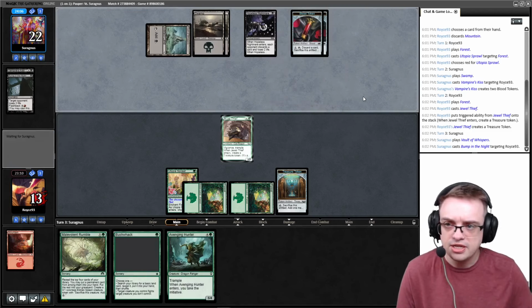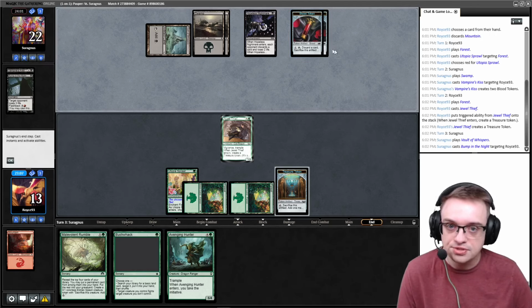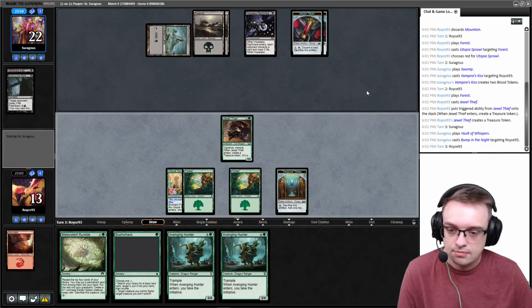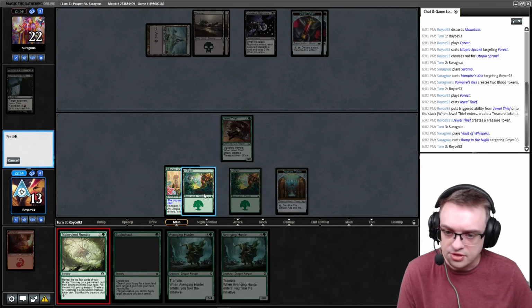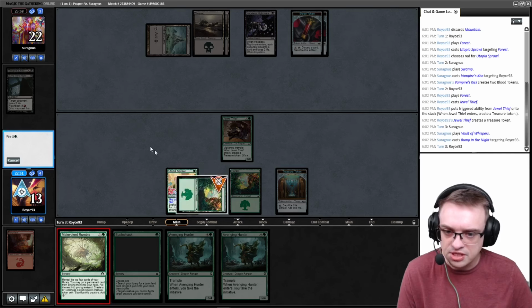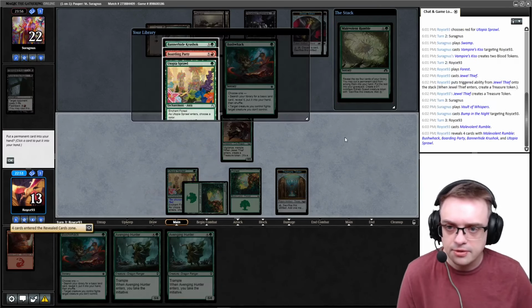Opponent plays Bump in the Night, and then passes the turn, maybe preparing to discard some things with blood tokens. Maybe they're a little bit flooded. Okay. Let's go ahead and Rumble. Given that we have the treasure token, if we need red mana for some reason, we can get it from there. I don't think there's anything that we can cast that we'll need red for.